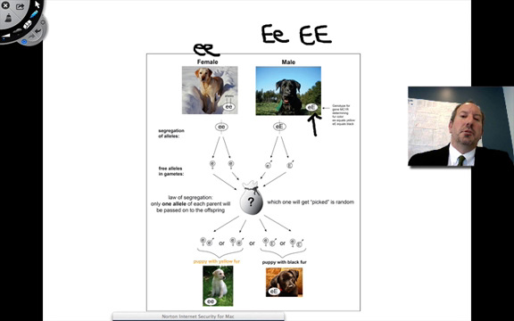So when you look at the sort of an unknown grab bag here, when you look at if these two dogs have children, and all the dogs were black, we would suspect this. If some were black and some were blonde, or blonde fur, then we'd suspect that the dog was big E, little e. And it looks like that's the case. So this is a good example of a test cross.